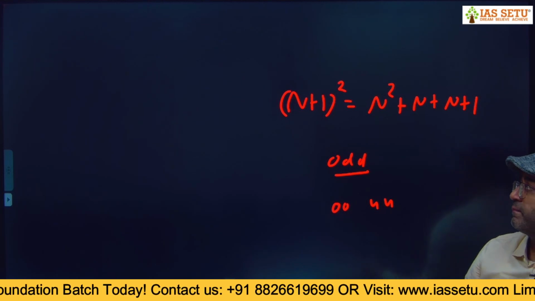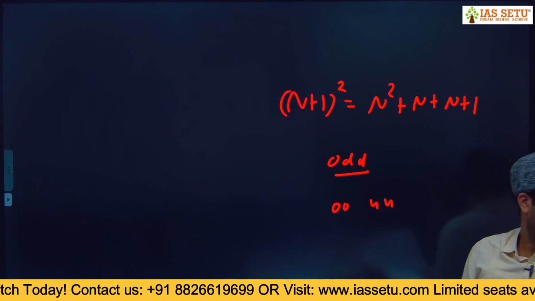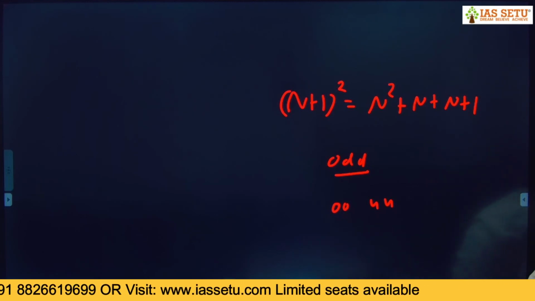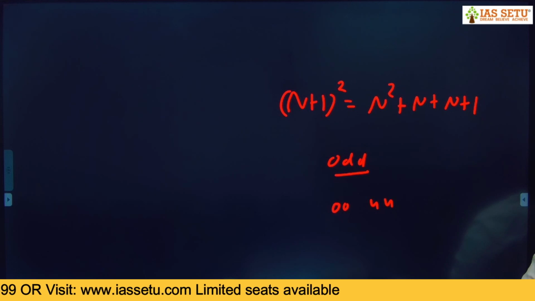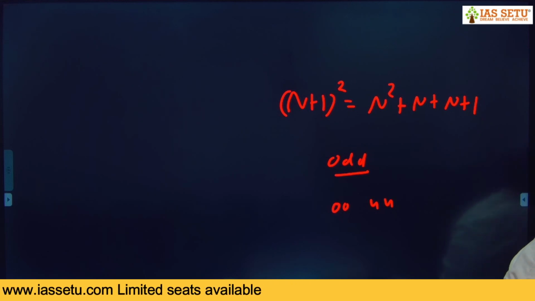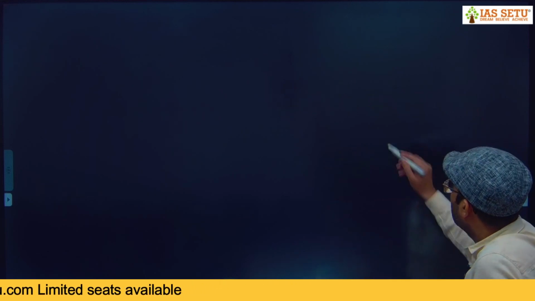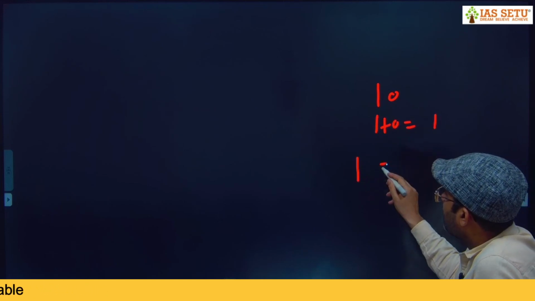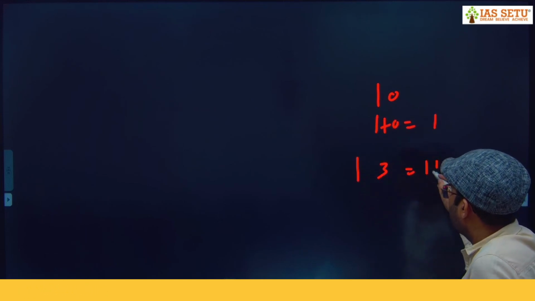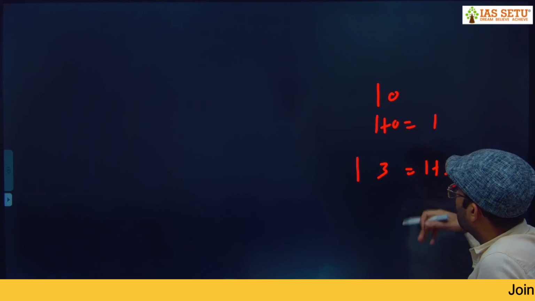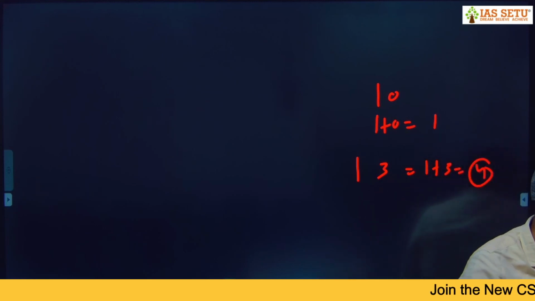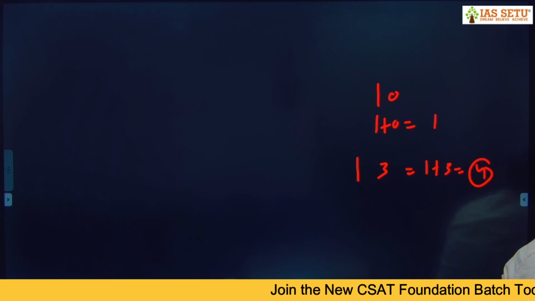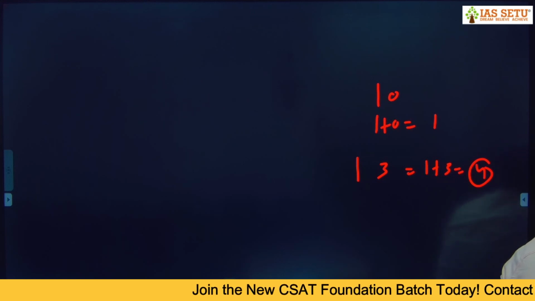Okay, sum. What is the percent? You have to add 10 further. 10 you will add again, 1 plus 0. I said ultimate sum, right? In 10, 1 plus 0 you get 1. If you get 13 by chance, then further you have to add 1 plus 3, 4. Further you have to add to the ultimate sum. That means until it becomes a single digit, you keep on adding.